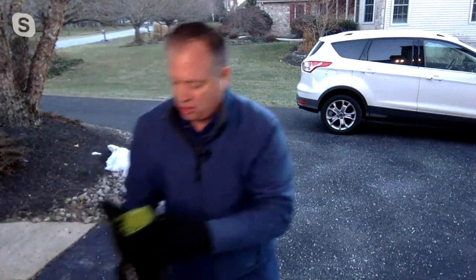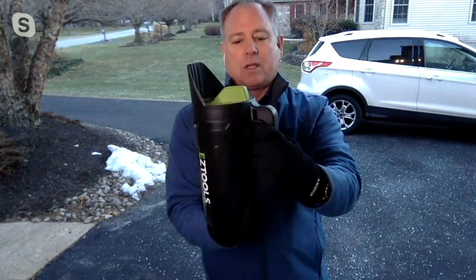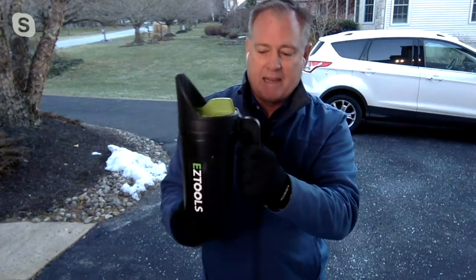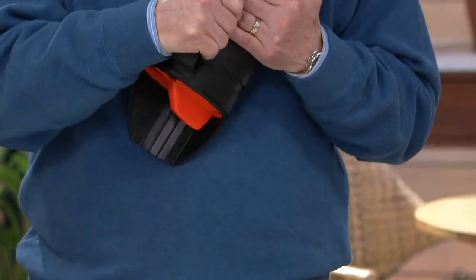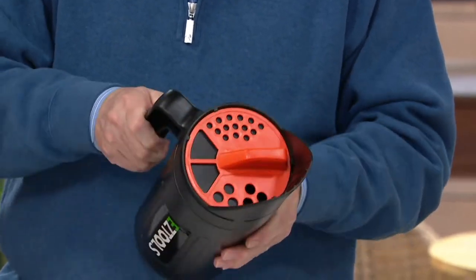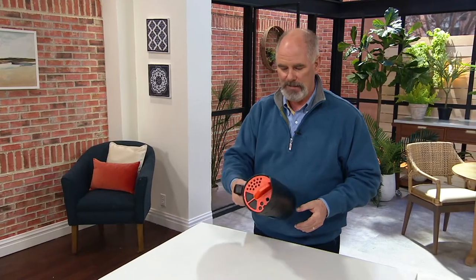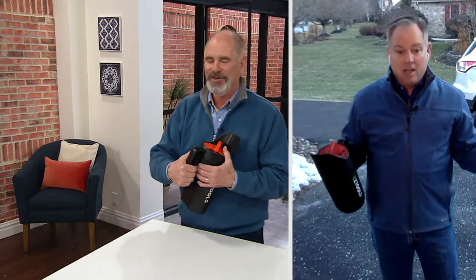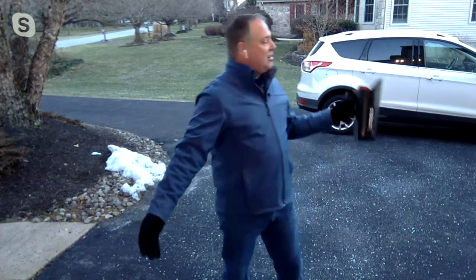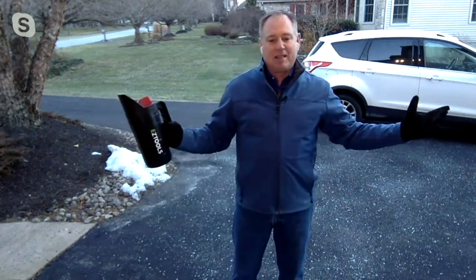The other cool thing is it's really easy to twist on and off. There have been a lot of questions about it — all you simply do is line it up, twist it so when the handle is on the flat part in the back it's locked into place. It's a twist and lock — that's all there is to it. You can load up as much as you want, whether it's the grass seed or the rock salt. This time of year it's the rock salt because we're getting a little older and that black ice is harder to see — last thing I want to do is slip and fall on the driveway.